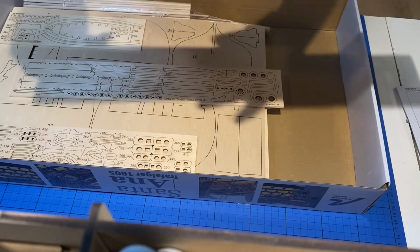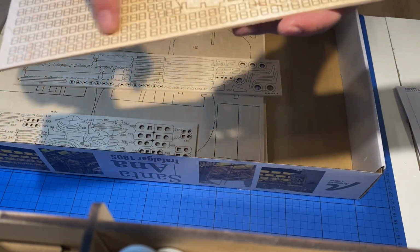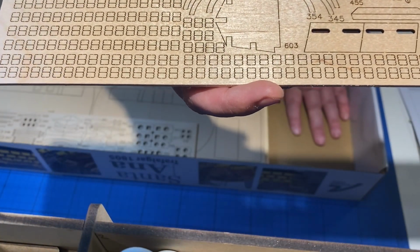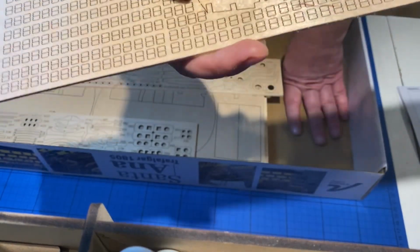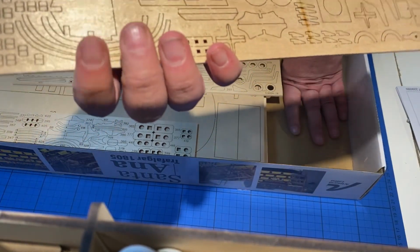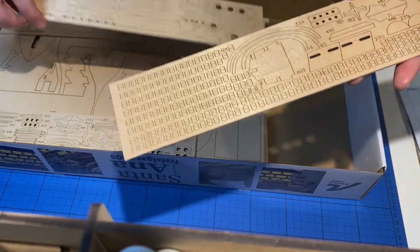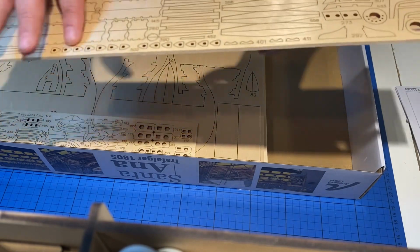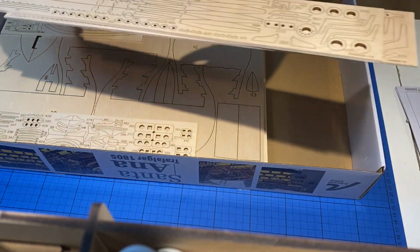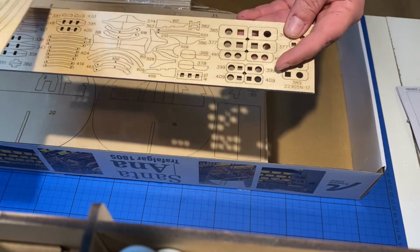And this is Artesania Latina's mobile idea of fun. All this here is blocks that you need to cut out and drill holes in them. I am not quite sure if I'm going to do that, or I'm just going to end up buying blocks, because it seems like there's a lot of work and there's a lot of holes that you need to drill. And there's two types of blocks, so yeah. But you can see everything is very nice and cut out in nice details. There are not any burn marks or anything on the wood. Again, very nice.